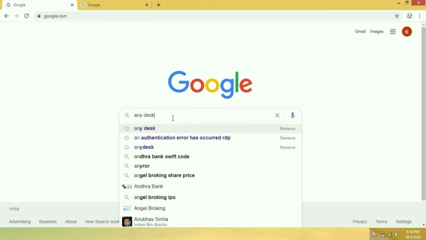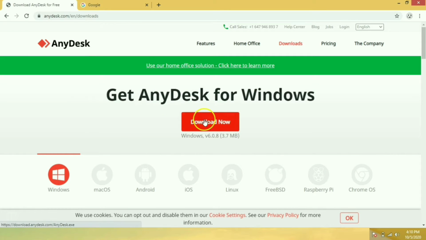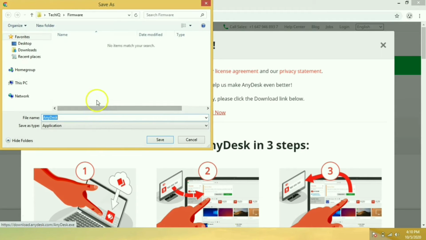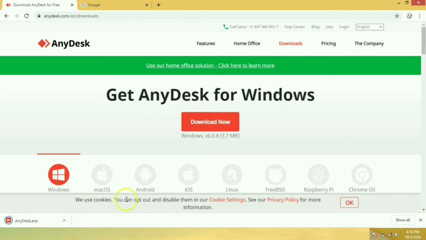First of all, search Anydesk in Google and download the exe file. Once the download is complete, open it and install.